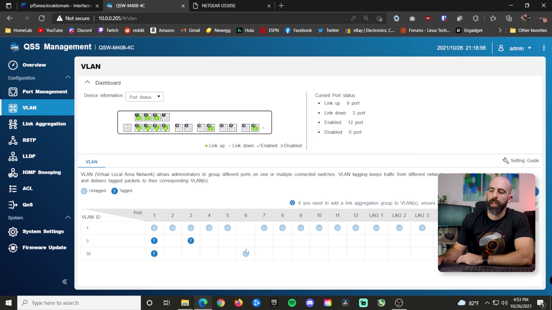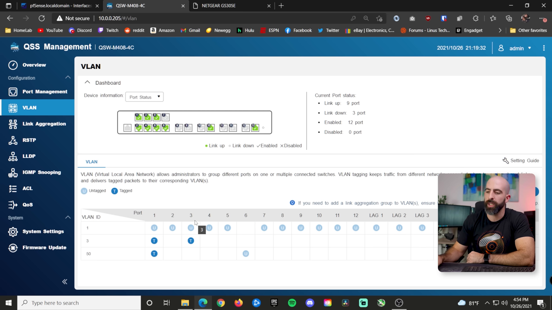But then as you go through here, you see some slightly different configurations. Let me explain what all the basic ones are doing here. These are all the ports on my switch. And as you can see, most of them are just set to untagged VLAN 1, meaning that all traffic that comes through it, if it's not tagged, is in VLAN 1. And that's how most devices, I would say even all devices, are configured straight out of the box.